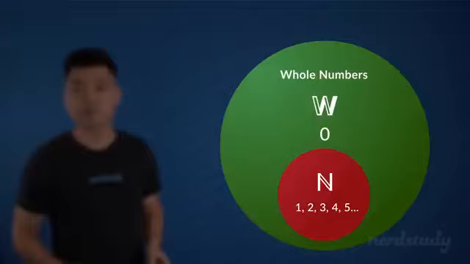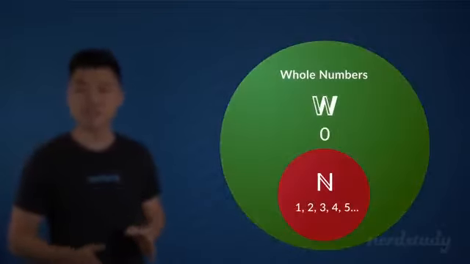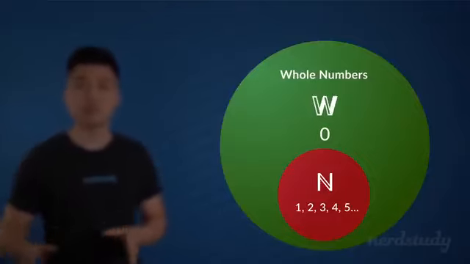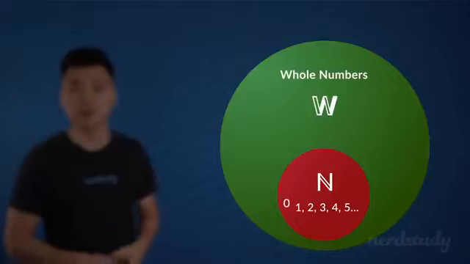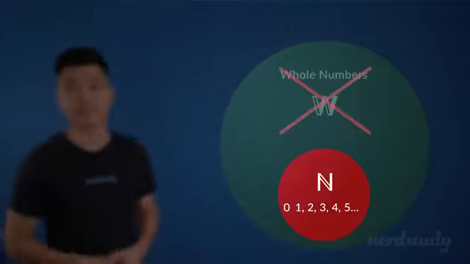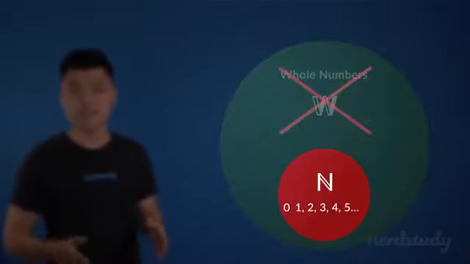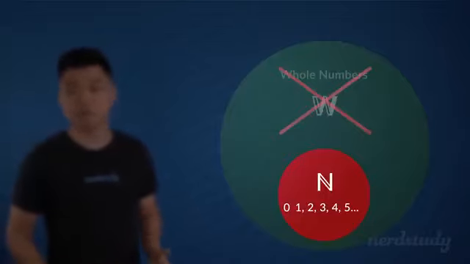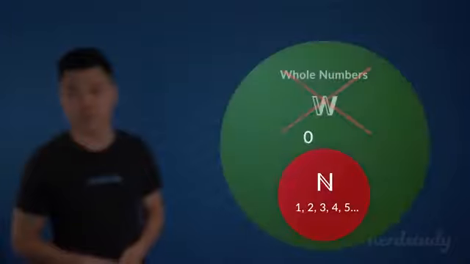Do note, however, that the classification of these two are still a little bit hazy, as some places might teach you that natural numbers do in fact include 0, disregarding the classification of whole numbers entirely. It is common to see that in set theory or in computer science, since in these fields they actually do count starting from 0.